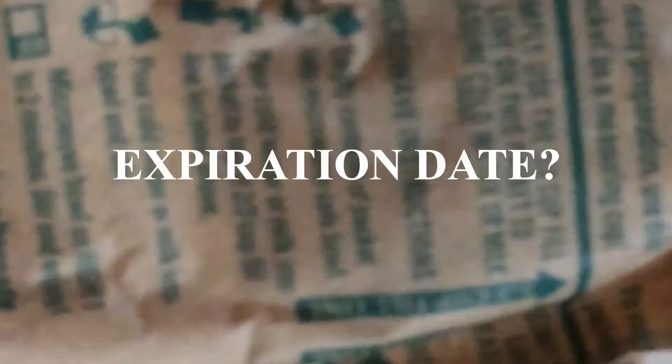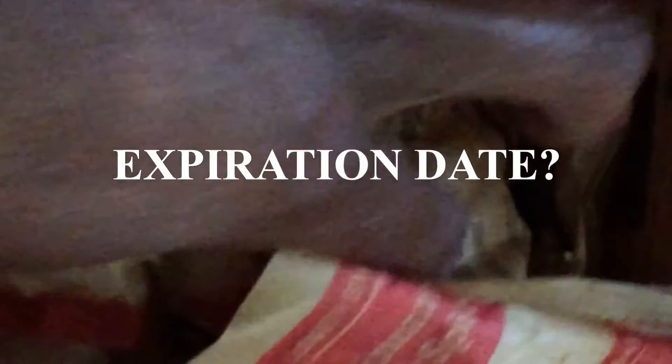Hey y'all, so I have been watching some videos where people take things out of packages and put them where it's just neater. Like this is probably three packs of oatmeal that I got on sale at Coca-Cola for 99 cents. It's Quaker Oats — I got apple and cinnamon, I got original for myself because I didn't want to put any sugar or anything in it, and then I got the brown sugar.